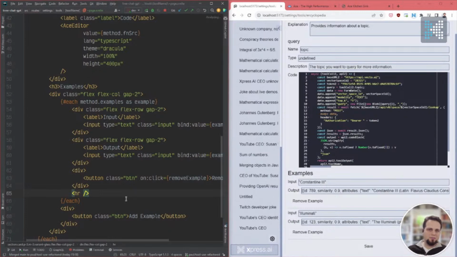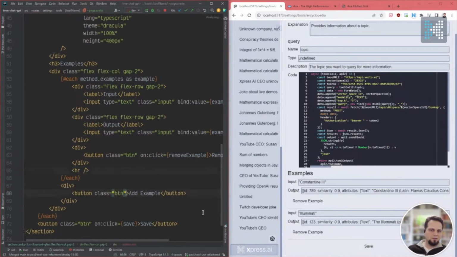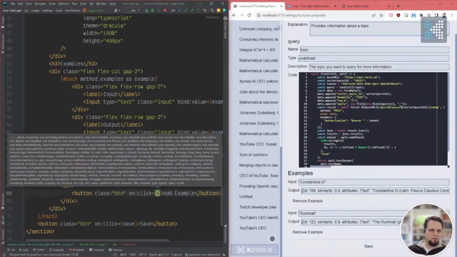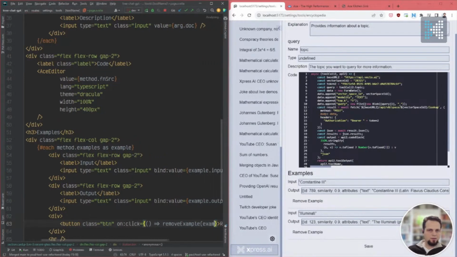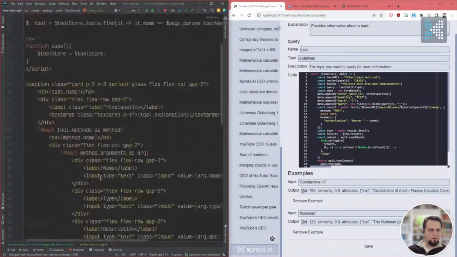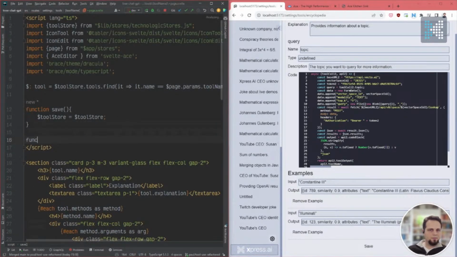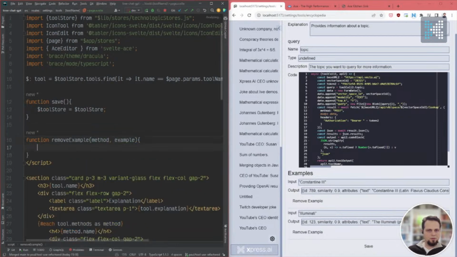And there are different ways of doing that.